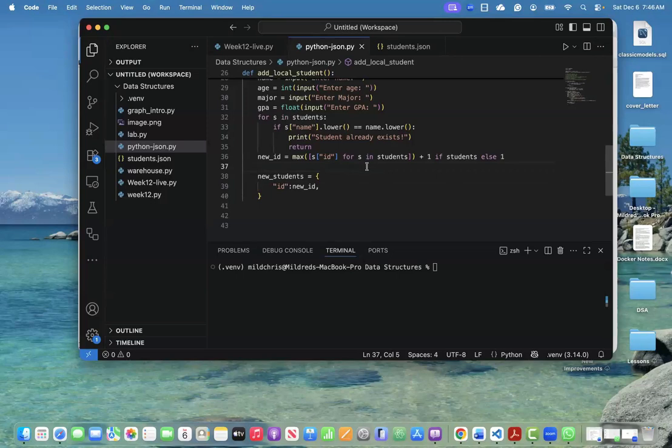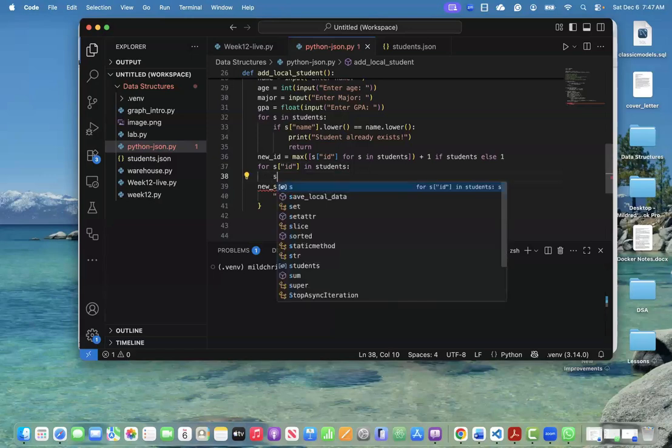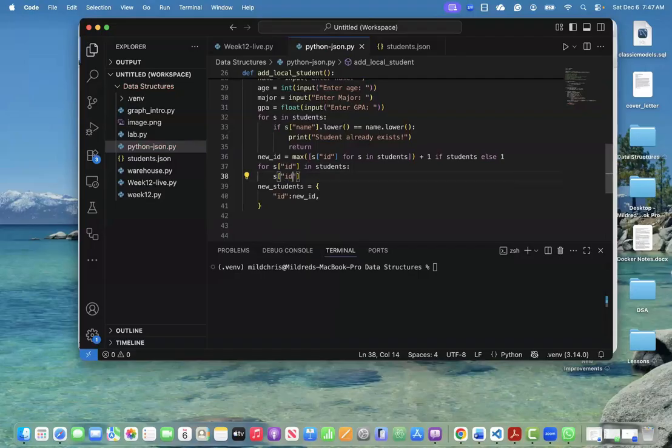So we can say, let's do it like this. For SID in students, right? You see that for SID in students, then you can say SID plus 1, or we can put the if condition.